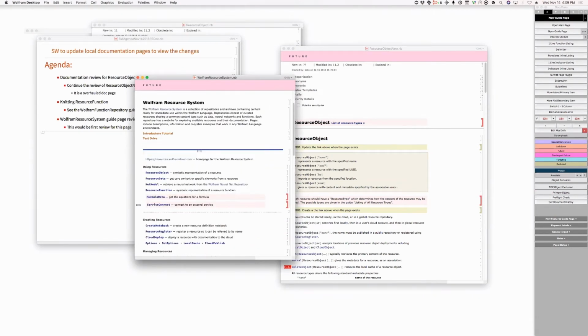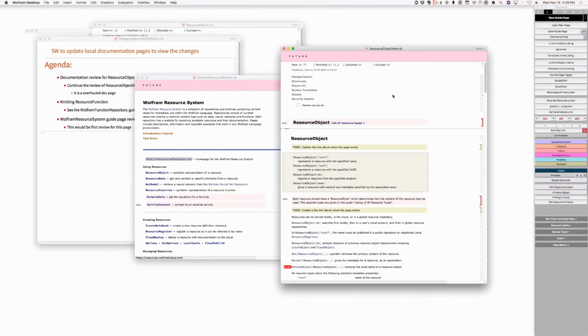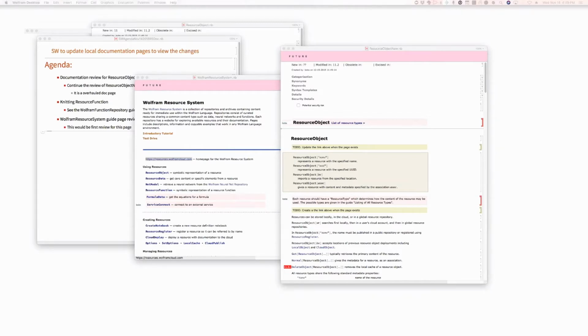Did you make this page? Bradley and I did. So what's this? It will be the repositories and archives resource system page. Okay. Do we have content for that now? Yeah, it's just the five big tiles: data, neural net, function, notebook. So do we have that designed? Is there a design for it someplace? I can send you a link to an internal page that shows it. Okay. Then I think that's what list of resource types should go to.